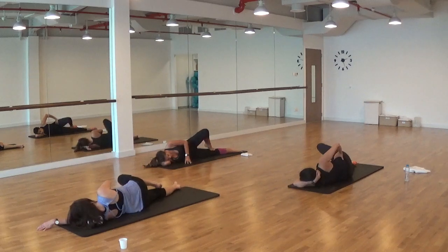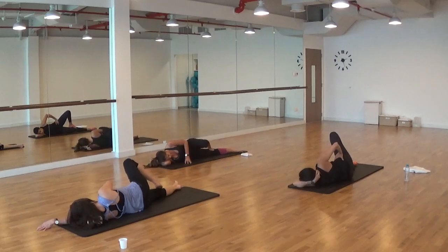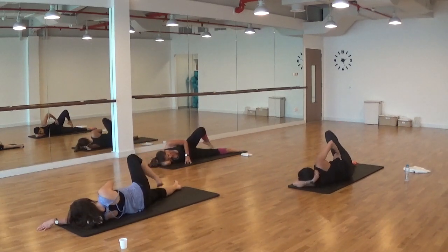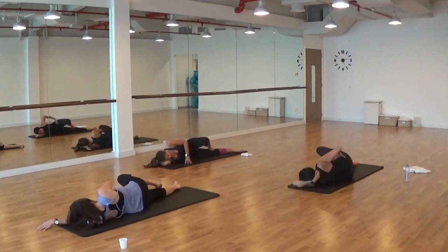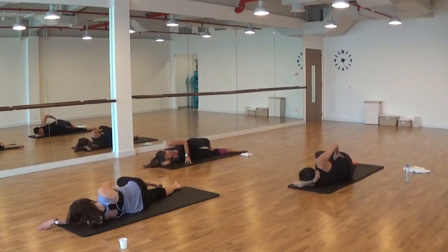This time, breathe out, open. Breathe in, extend. Breathe out, lower. Breathe in, close. Breathe out, open. Breathe in, extend. Breathe out, lower. Breathe in, close. Open, extend, lower, close.